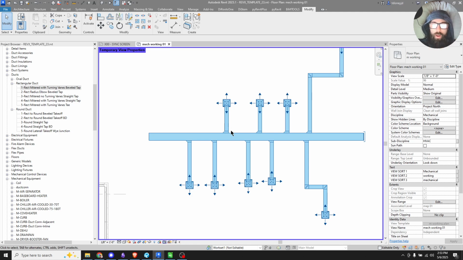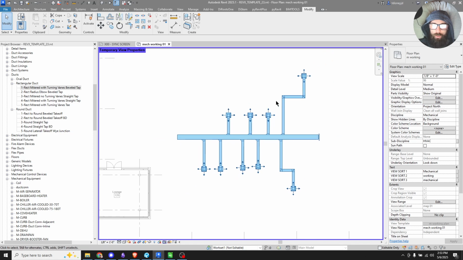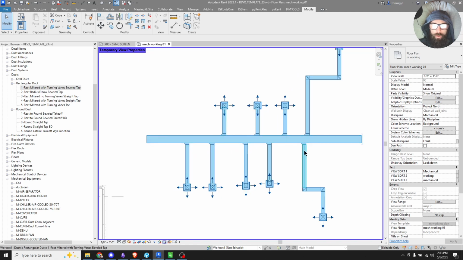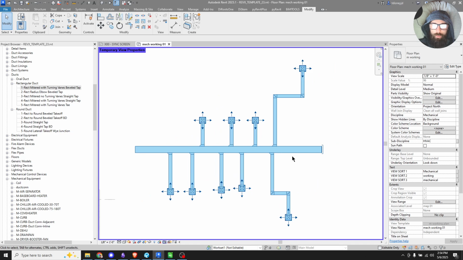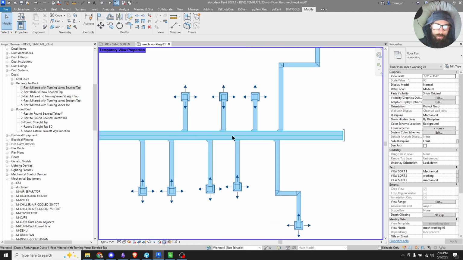So there's two methods here that I'm thinking. One method is just always be connecting it and never let any more than one end of the duct system be open. The other is don't worry about it. Just go through and do what you're going to do, and then at the end use multi-trim to get them all connected up. So that's just what I came up with for today. It's been a while since I've played around with bevel taps, but I was just messing around with it for the RevX template, trying to get it all nice and buttoned up.